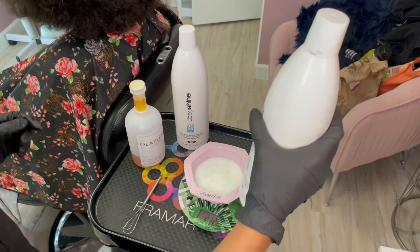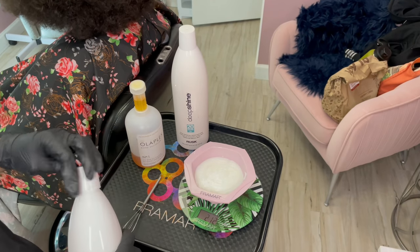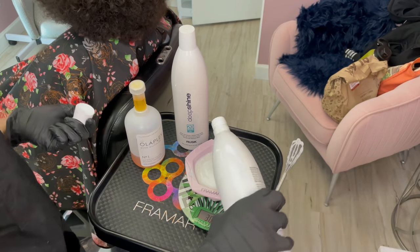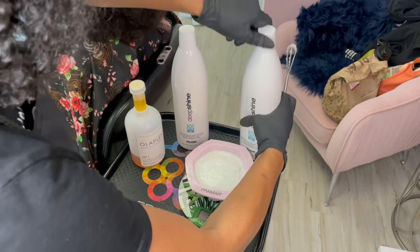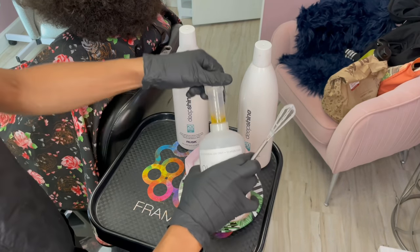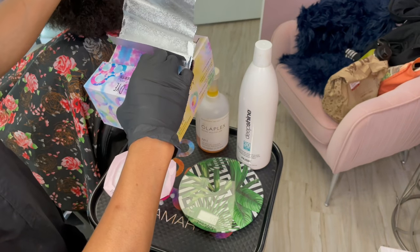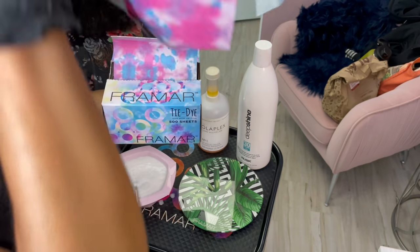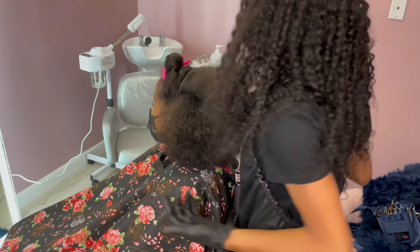A little bit about my client. She is coming from New York City to get her hair colored. So big shout out to you and thank you so much for trusting me to do your first hair color ever. I felt so honored the fact that she wanted to travel to get her hair done. Also, she trusted me with her hair. So I always take into consideration, like, you could have chosen anybody else and you chose me. So thank you again. And she was such a sweet and pleasant client.